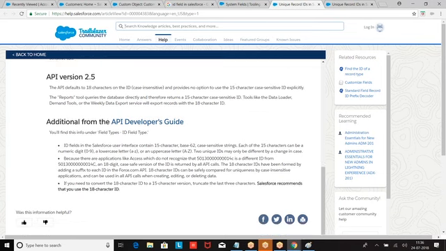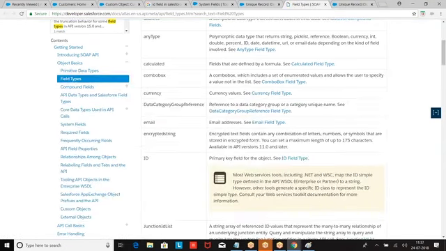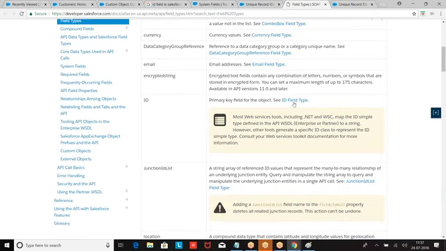I hope you are clear with this. Every record we create internally has an 18 character unique ID, which is used to refer to the record.